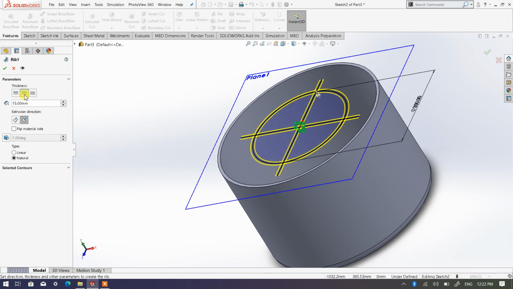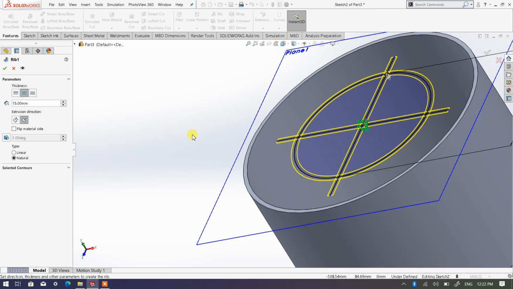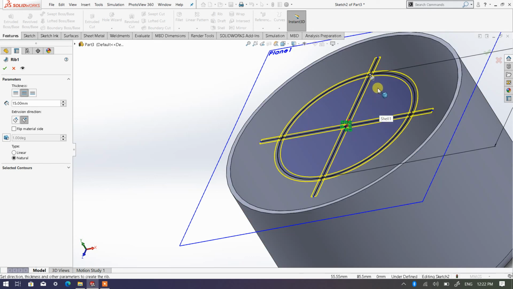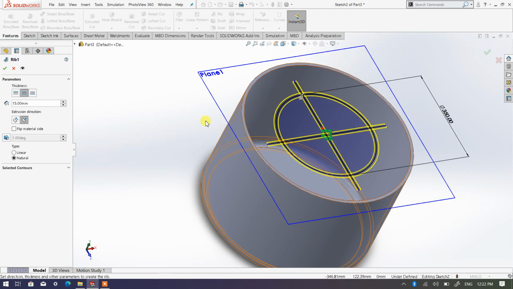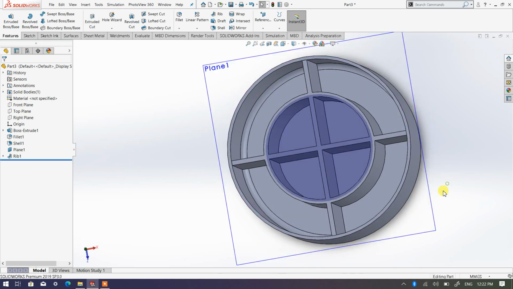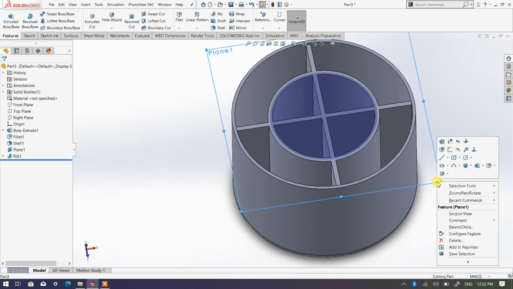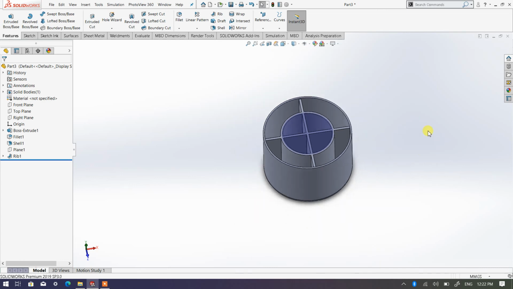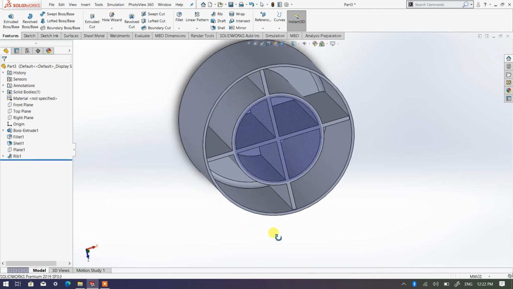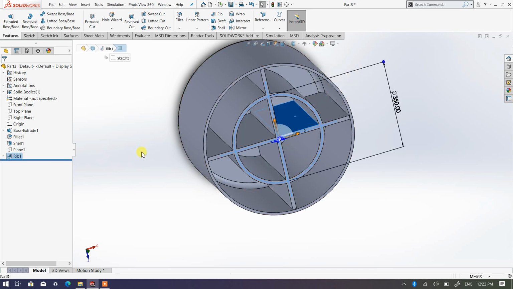I'm going to maintain both sides for the thickness of this rib, and I have to make sure that my arrow is facing downwards. Once confirmed, I just click OK. There you are. As you can see, I'm going to hide this plane so that it won't interrupt our view. So basically it looks like this.